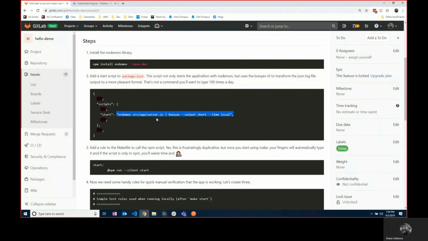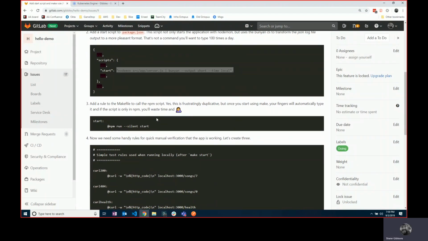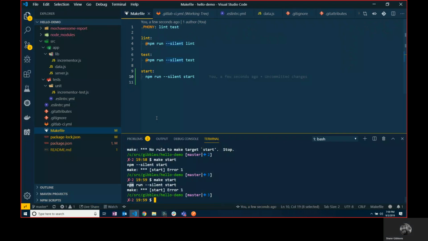Well, what is the npm run silent start? It actually wouldn't run if there was a start file, but I should put it up there anyway. It doesn't have to.